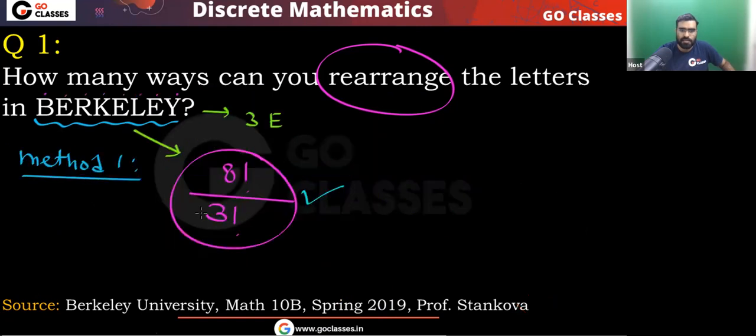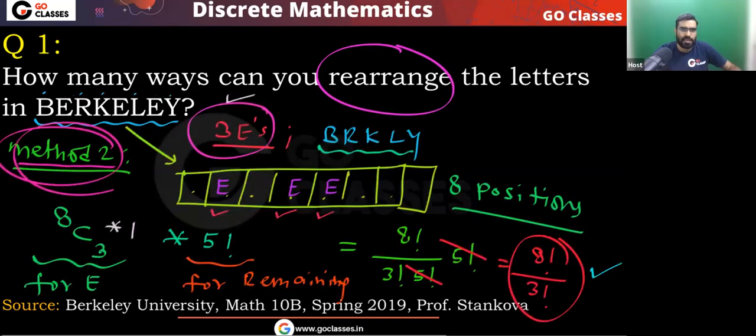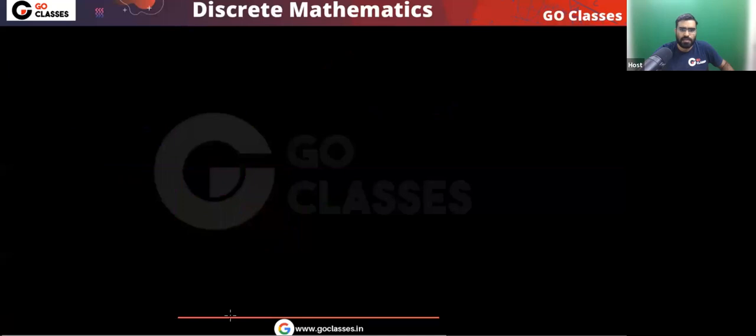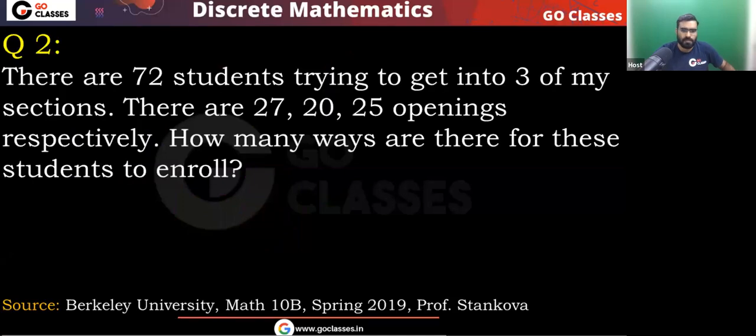See, this is a formula. If you remember this formula, sometimes you can make a mistake, or there will be some questions in which some variation will be there and you will not be able to solve it. But this is an analytical method. If you understand this analytical method, then you can solve any question. So very simple. Now let's move on. Let's see question number 2.